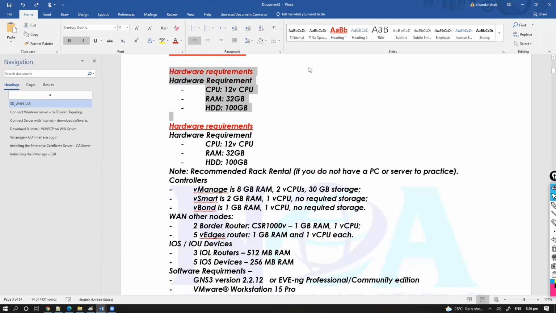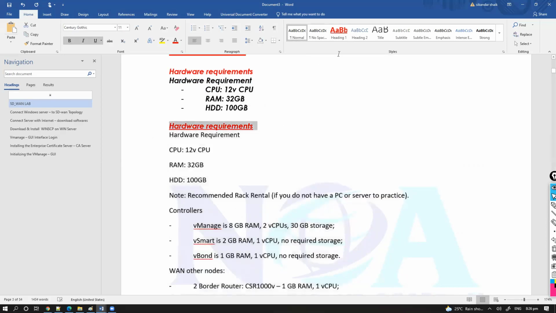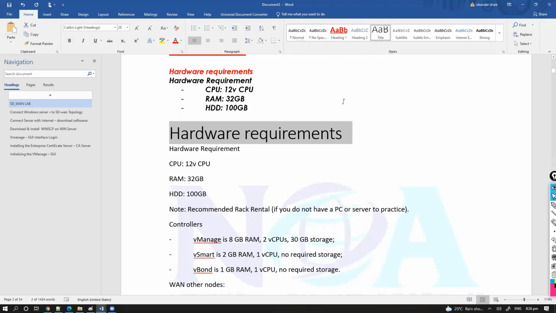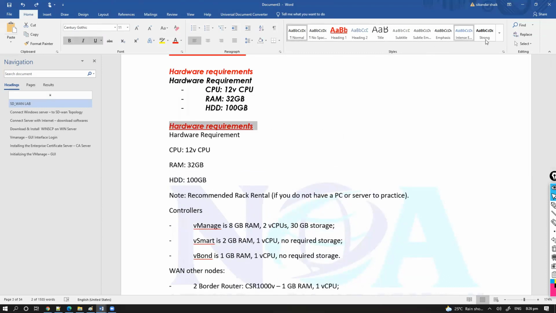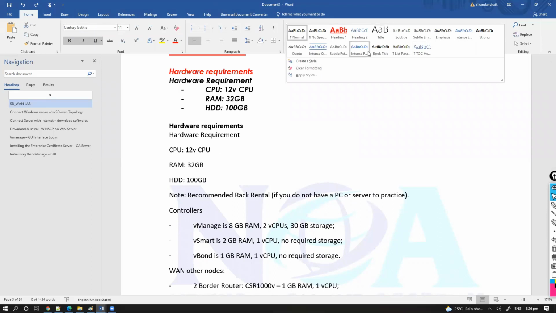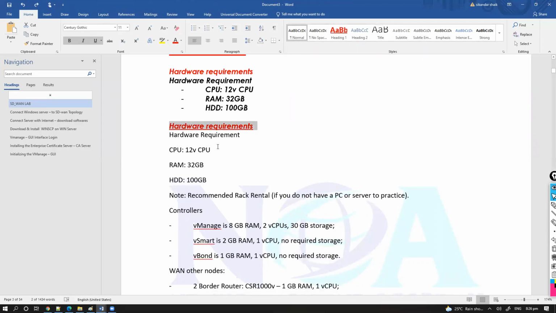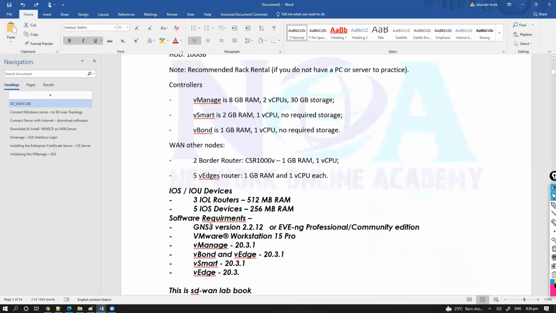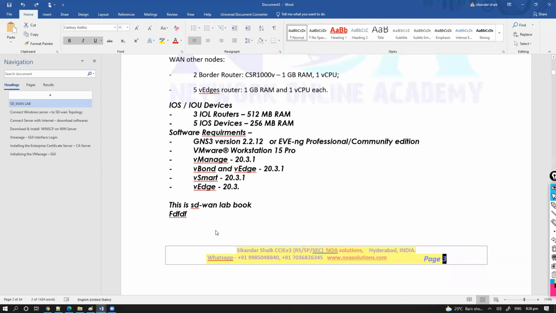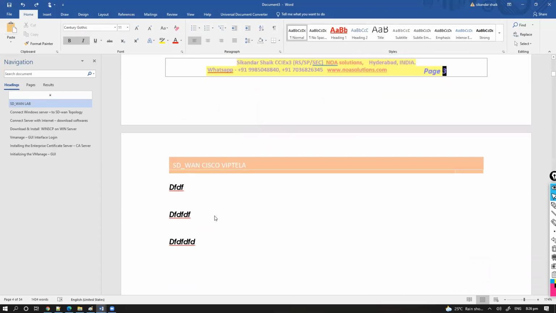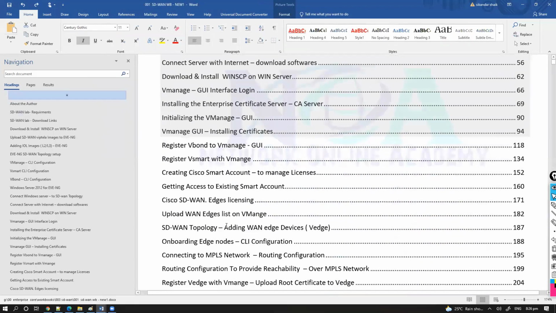So you can use these predefined settings, and you can create and select the text and apply the settings accordingly. Like this text, I want this style. This text, I want like this. You can add. But that's a title, subtitle. Always check. It should not be heading or titles. It should be normal text. So this is the option, and from here you know how to do. I'm not teaching you how to type or how to add the notes and all those things. I hope you know those things.